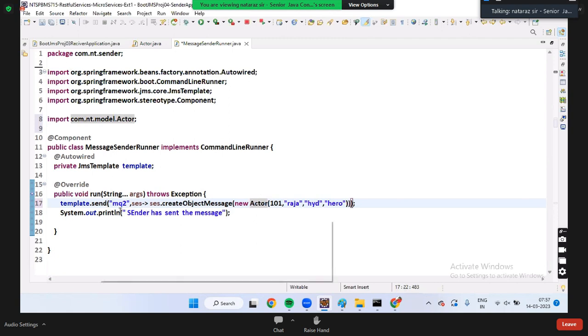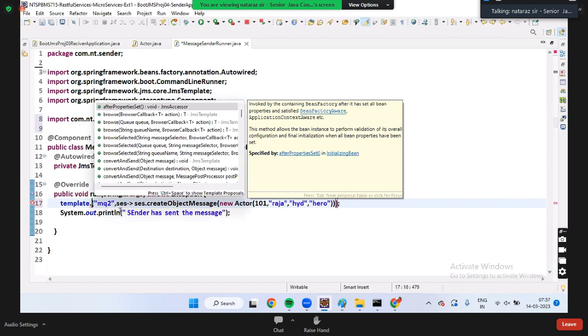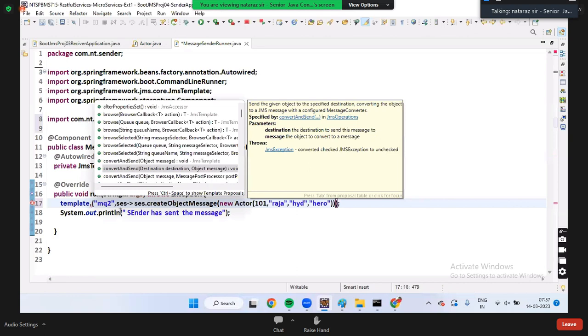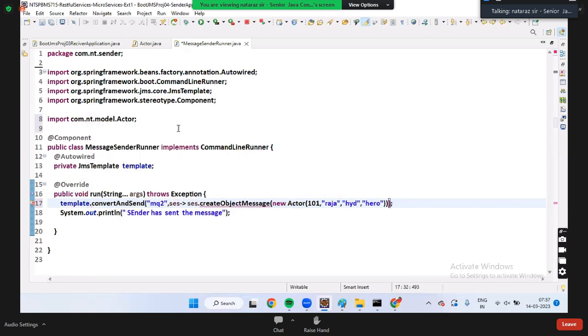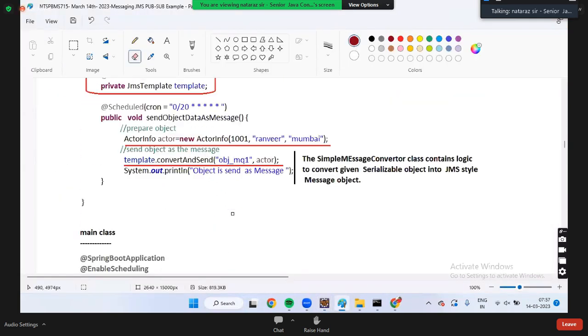But here the method is not send, guys. Convert and send, guys. Let's see the method. Okay, just convertAndSend with the object.